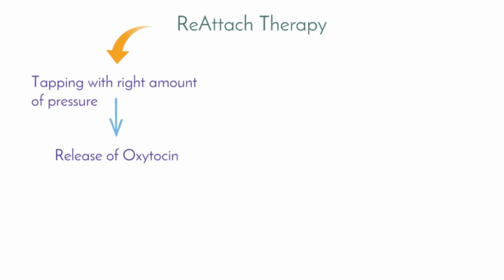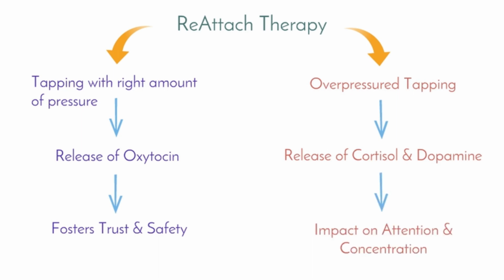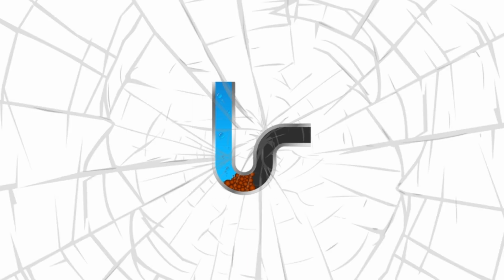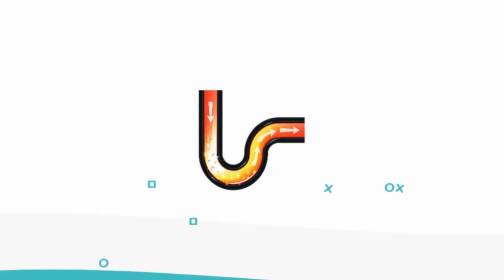ReAttach utilizes the research evidence base that tapping with the right amount of pressure triggers the release of oxytocin, which fosters trust and safety. Overpressure tapping can induce both cortisol and dopamine release, which has impact on attention and concentration. Some users have also described the experience as if previously clogged processes have been cleared up, resulting in better functioning.